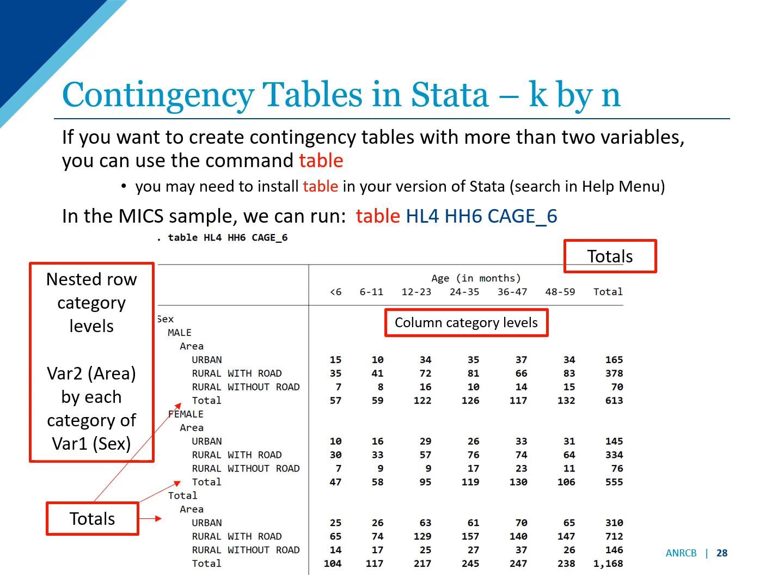You may need to carefully choose which variables you put where in order to make the tidiest table. This was the best configuration for these three variables. You should try running this table with the variables rearranged and see how it looks. So we have here the count of every child's age category by their sex and whether they live in an urban area or a rural area with or without a road. For example, we can see that in this data sample, there are 9 female children who are between 12 and 23 months old and live in a rural area without a road.